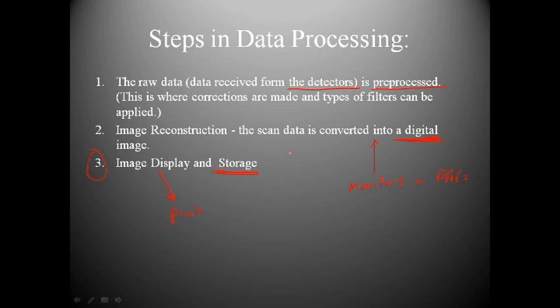Going back to a digital image, the great thing about digital images versus printing is the fact that digital images can be modified. If you want to specifically look at some type of anatomy, then you can window and level the image so that you can best demonstrate this piece of anatomy. That's very important because in terms of printing an image off and it being on film, it's a very static image and there's nothing else that you can do once it's on the film.